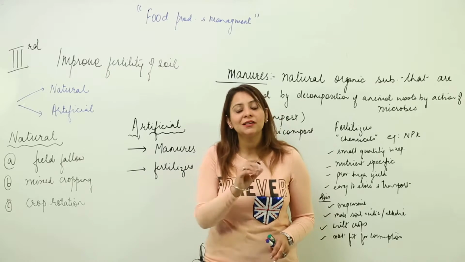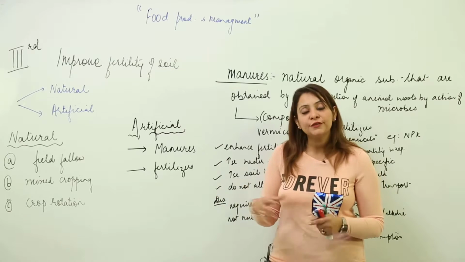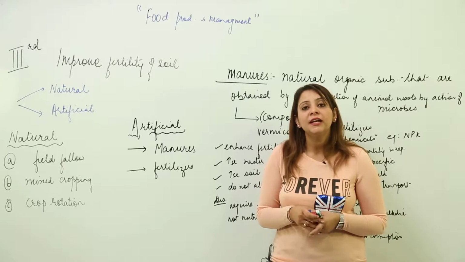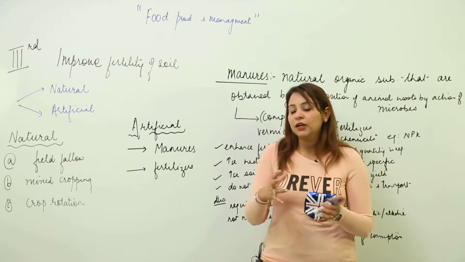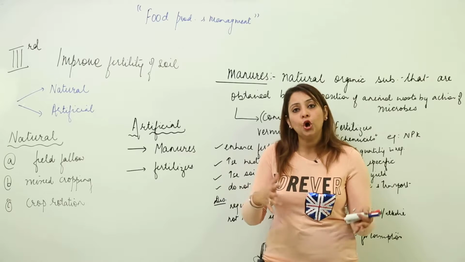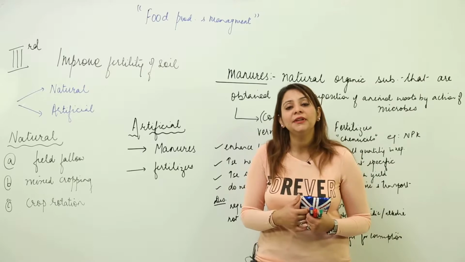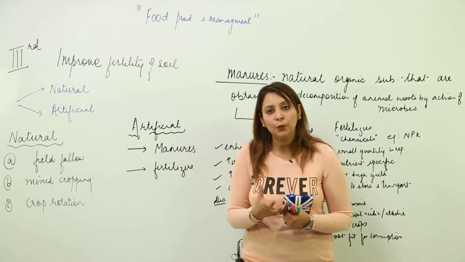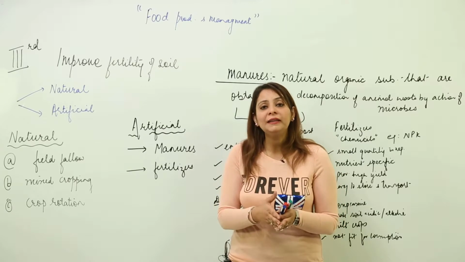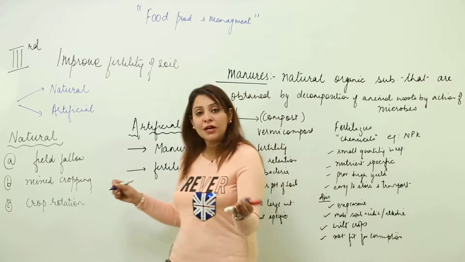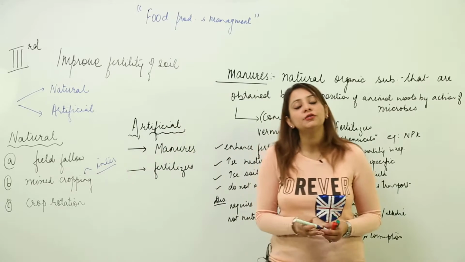But actually this has a certain disadvantage. You must be thinking that if you are growing different types of crops in the same field, you will face a problem in harvesting, because there is a chance that both crops grow at the same time. If both kinds of crops grow at the same time, there will be difficulty in harvesting, because everything will get messed up, right? To avoid that, we transform mixed cropping into intercropping.